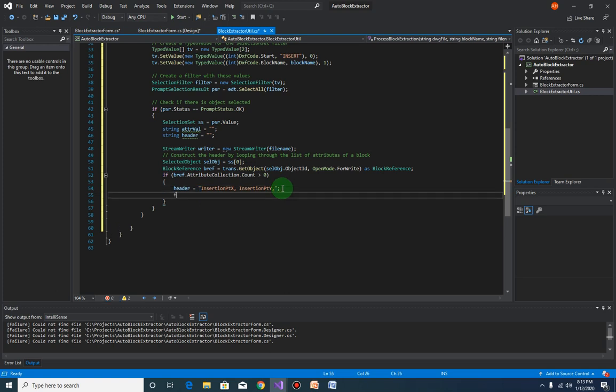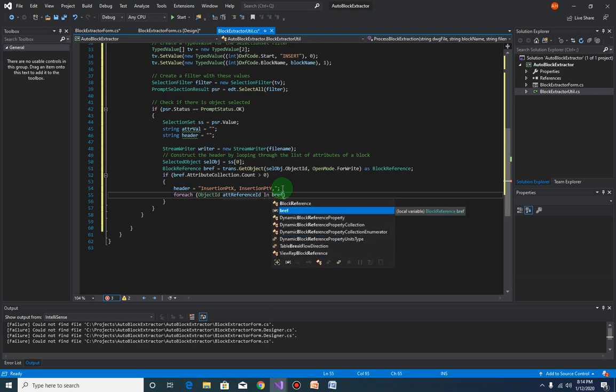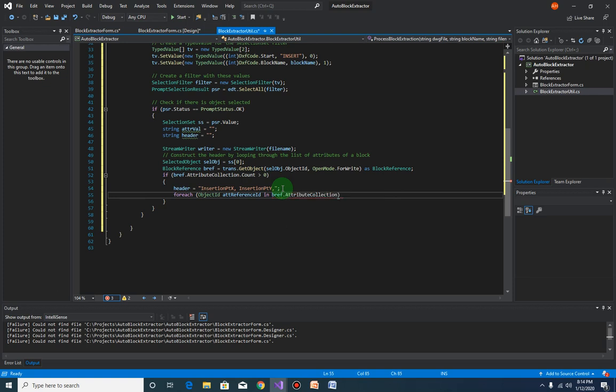So now we can loop through the attribute collection using the for each. So for each object ID, let's just call this ATT reference ID in block reference dot attribute collection.